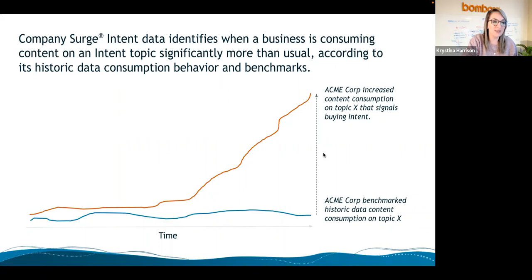It is important to note that we look at intent as a change in content consumption over a 12-week baseline. So a company such as myself, Bombora, it's pretty typical that you're going to see us here on this bottom line continuously searching research data about analytics and things of that nature and intent. But say all of a sudden, large quantities of individuals from my company started researching cloud security. That's a change in our typical research consumption for that specific topic. That's going to signal a spike, and that is what we call intent, and that is what Company Surge is. It is a change in research behavior for a specific topic against our topic taxonomy, and that's what we're going to be talking about today.